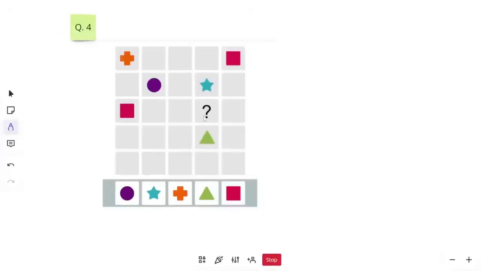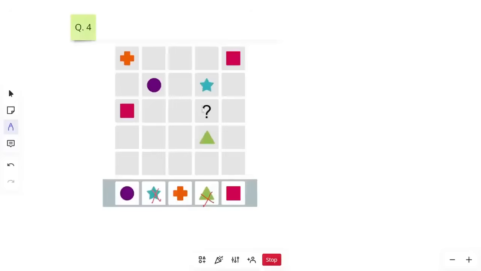Let's look at this question. We have the question mark here in the 3rd row. We have to fill one sign from these given options such that it should not be repeating in the row and it should not be repeating in the column also. That is the concept we have to follow. Let's see. Obviously star and triangle cannot come because star and triangle are already coming in this row. So we can eliminate these two options. Now we are left with three signs, which are circle, plus and square.